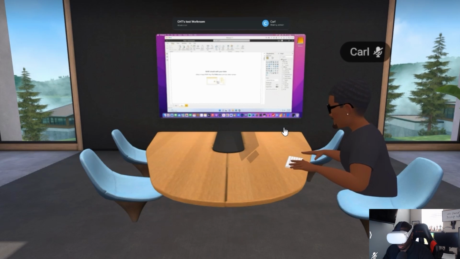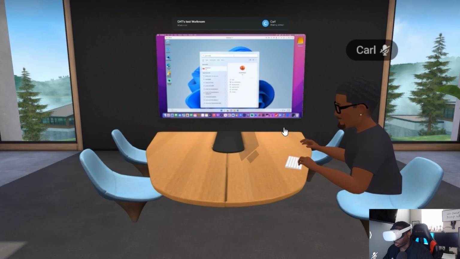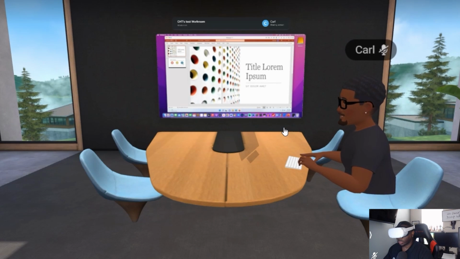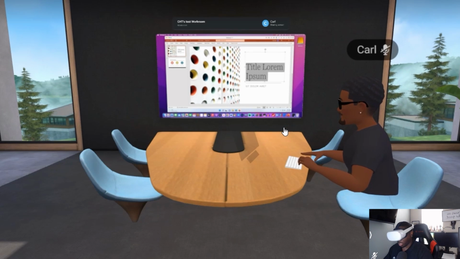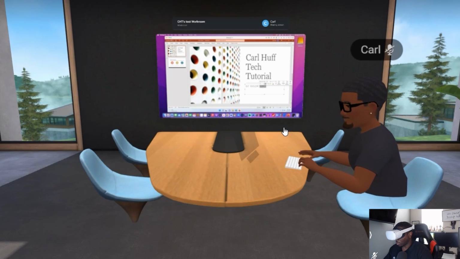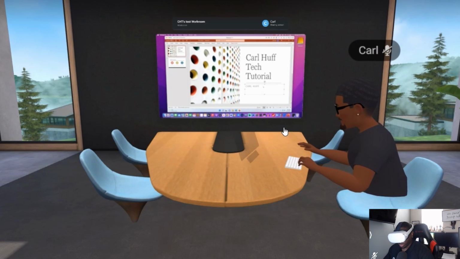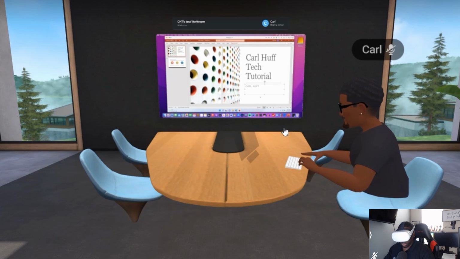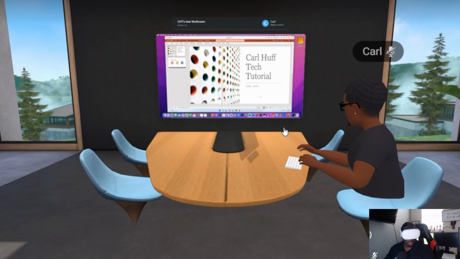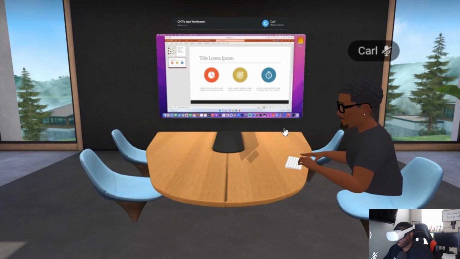Let's say, for example, we had a PowerPoint presentation to do, and now we're setting up to do a PowerPoint. So I can come here and start saying something as such. Now I'm doing this PowerPoint live, so the team is able to watch what I'm doing live, as well as, if other people were in here, they'd be able to do what they wanted to do, as well as share their screens.